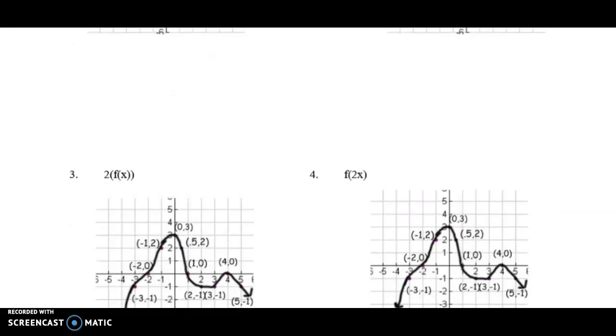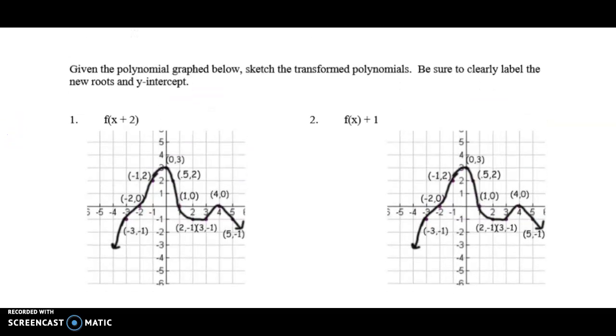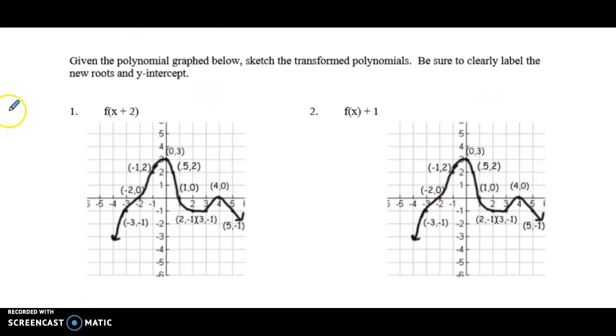Okay, for this next example I would like you to try these on your own. I'll explain how to do the first one, and then once you're done, take a minute and check your answers on Schoology, or you can check your answers on here. So with this graph, notice how this says f of x plus 2. First identify the transformation. Take the opposite, so this is going to be left 2. Left 2 means you're going to take every single point that you have and move each of those values left 2. So you're taking each of those values and moving your graph left 2.